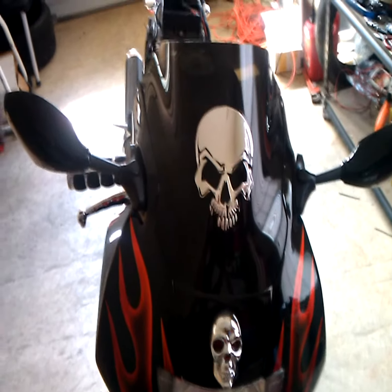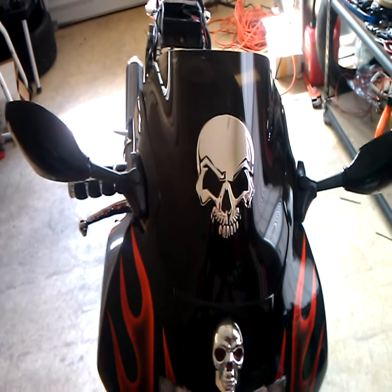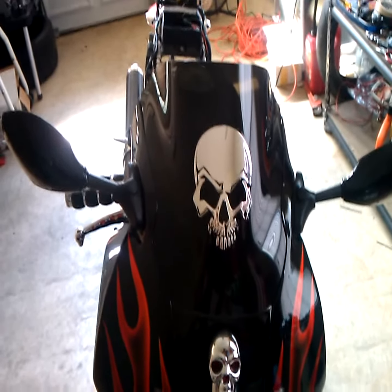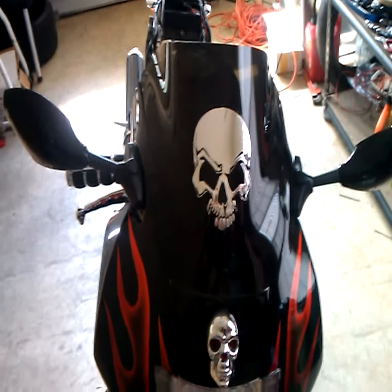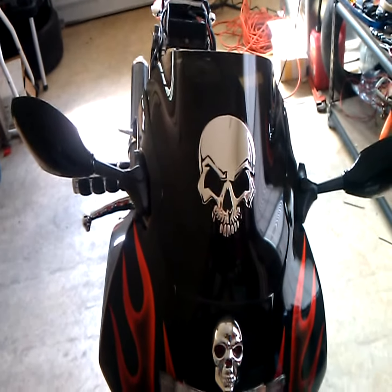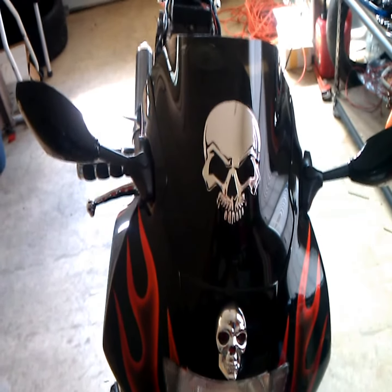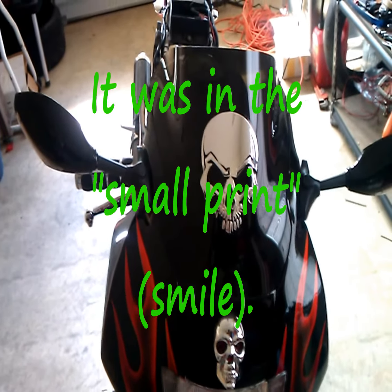As I said before, the reason I did this particular install and filmed it is because I couldn't find any information anywhere on putting this particular tail light on my particular motorcycle. And that includes no instructions that came in the box. Word to the wise, before you order, look and see if they have the instructions included in the box. When I look back, I found that they clearly told me no instructions would be in the box.